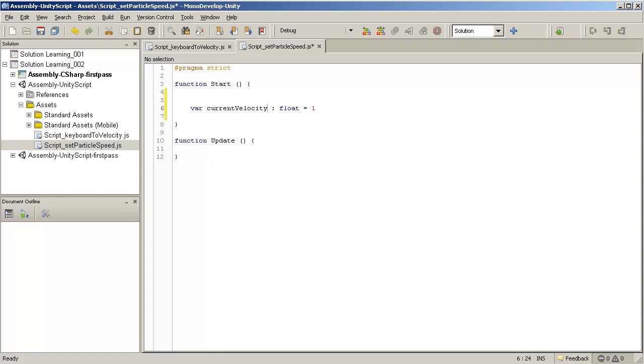Current velocity multiplier. I've always had this thing for really descriptive variable names, but then they end up being really long variable names. I don't know if that's a good idea or not. On the one hand, you can just read it and you know what it is. It's the current velocity multiplier. On the other hand, whenever you type it, you have to type a really long variable name, which is a bit strange. I don't know if this is good practice or not. Anyway, that's what I do.